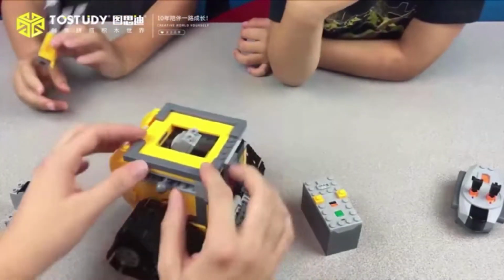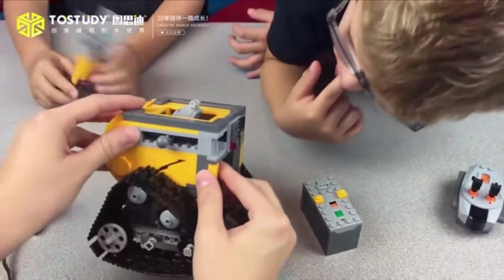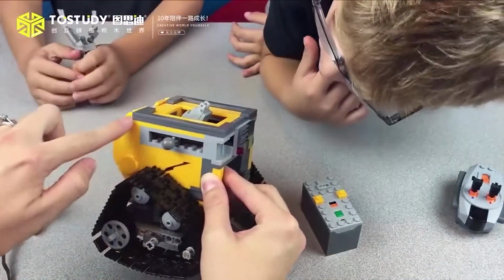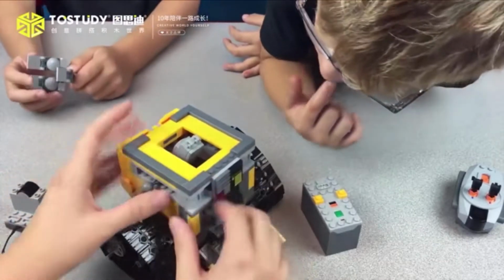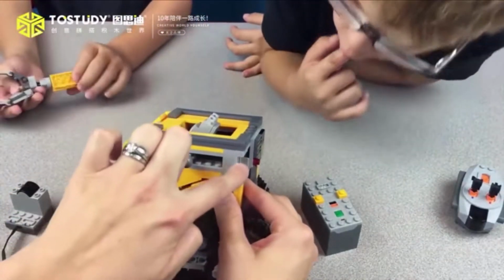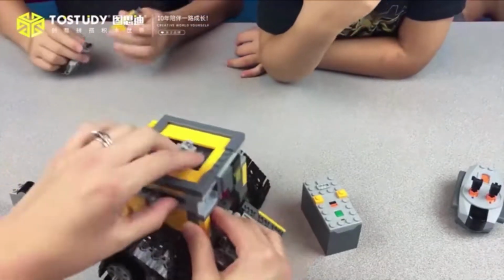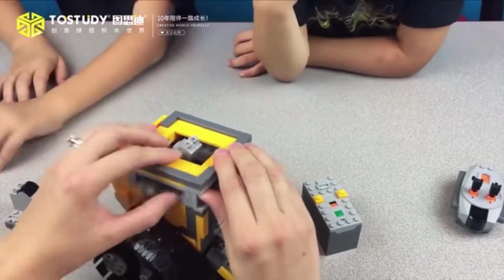So let's see. The first way to pull this top off, I'm going to pull from this gray piece right here, and I'm going to try and pull as much as I can off of it. Actually, I'm going to try and pull from this little gray piece down to this bottom gray piece right here, like the top one. I'm going to try and pull all that.